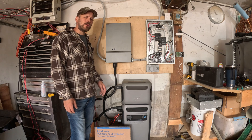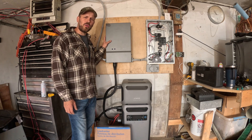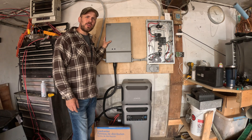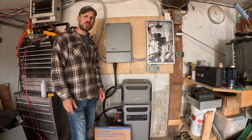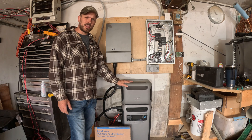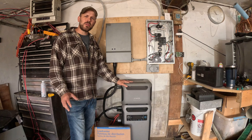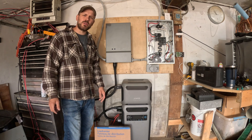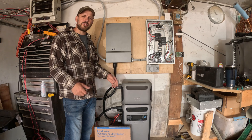Welcome to the channel, guys. Today we're going to go over how to install the Solex Whole Home Power Panel. This panel will make your life a lot easier. If you're currently using a power unit, you will no longer have to manually switch over your power units when they run out of battery. This integrates everything, so when the batteries get too low and they have no more juice to power the loads in the house, this device will automatically switch the load back to the grid again.